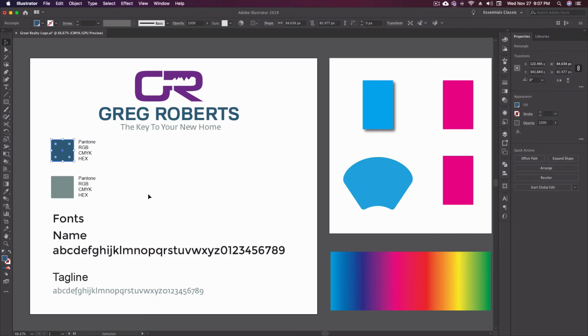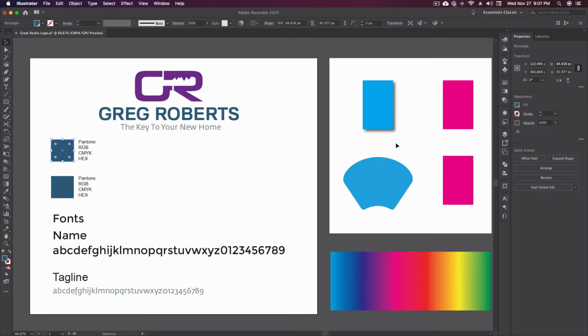Alt actually sends a color. So I've got this one highlighted, and if I do my eyedropper and do Alt click on here, normally what this would do, because this one's highlighted, it would grab the gray and make this one gray. Instead, it's actually going to grab the blue from this one and transfer it over to this one. So if you want to send a color to something else, you can actually use the Alt key.